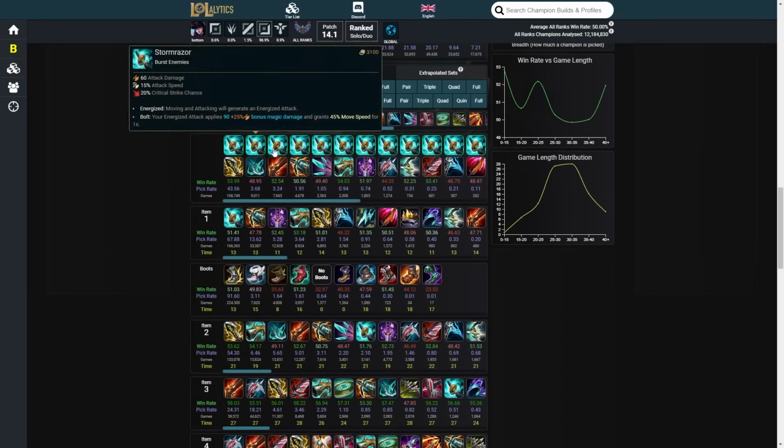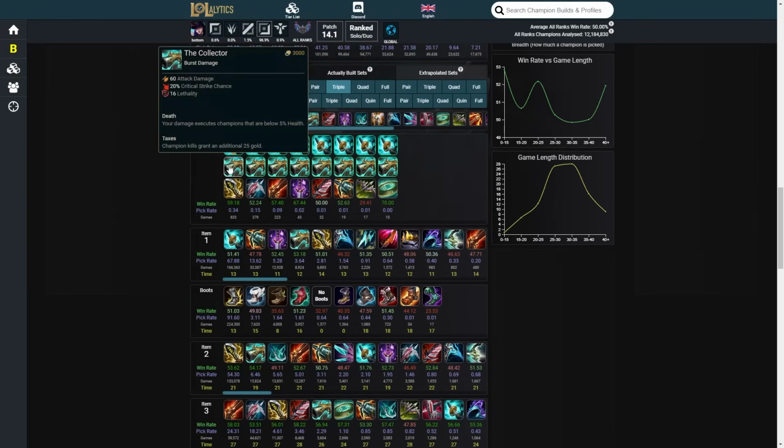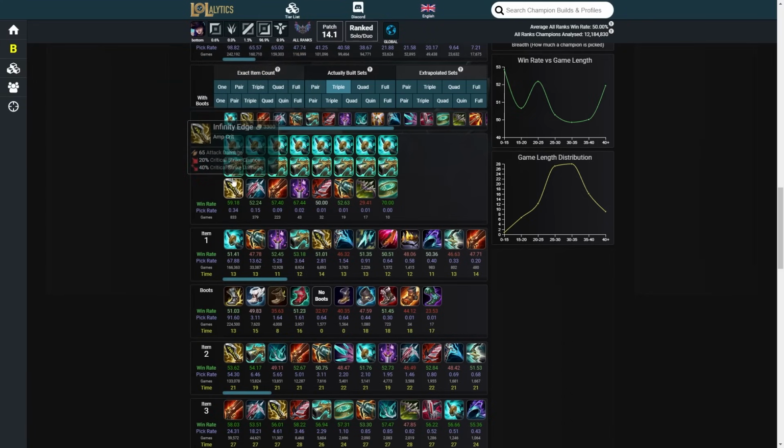And then the second build that you can use is Stormrazor into Collector into Infinity Edge, and this is basically just the same build but with a faster power spike with the Collector, since Infinity Edge at 2 items is still not very strong since you'd have too much crit. So you get a faster power spike with Collector, but overall it's worse in the build and delays the rest of your power spikes, but it's a perfectly good option. Might even be the best build, might not be. Up to you what you prefer to run there.